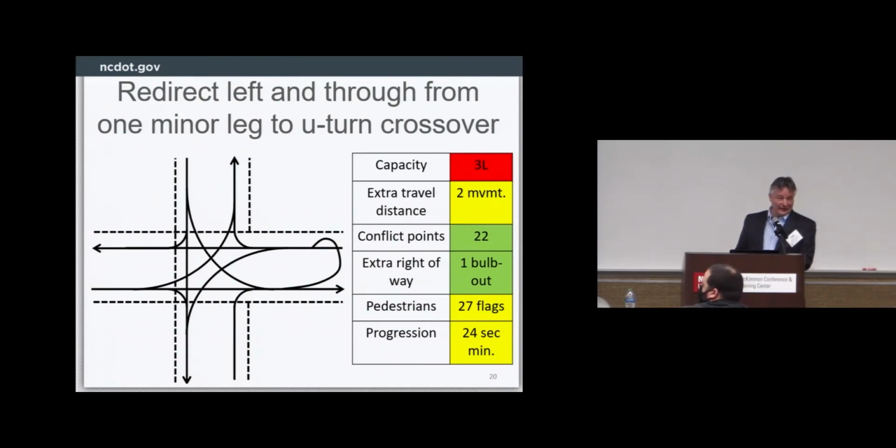All right, let's take a minute, look at the diagram. Northbound, so that's a minor street, northbound, everything's being redirected. So if you're a northbound minor street driver, you have to turn right. So it's like an RCI in that sense, but only that direction. All the other 3 approaches, it's all conventional. It's only the northbound that gets redirected. So we only have to build 1 bulb out, and you see where I'm going with that then. This is maybe a contender for a place that we've got trouble finding 2 bulb outs, but we've got a good spot for 1 of them.